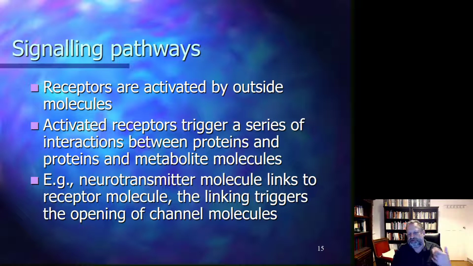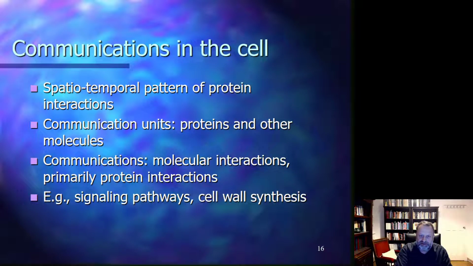So, for example, a neurotransmitter molecule may attach to a receptor, which triggers the opening of ion channels through a number of protein interactions and also interactions involving other molecules and ions, which lead to a behavior of the cell. Quite often, signaling pathways also lead to activation of certain parts in the nucleus, impacting what kind of proteins are produced within the cell.